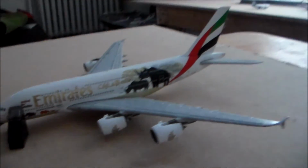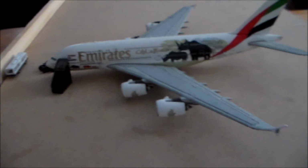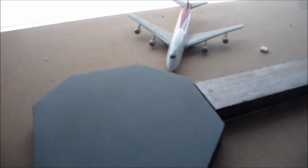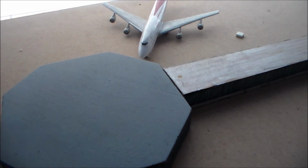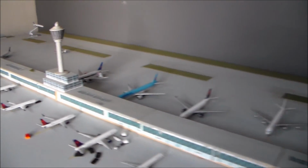And over here we have an Emirates A380. That came in from Dubai around 8 a.m. today, and it's gonna be going out at around 8 p.m. And I tried to make like a little wall thing here and buses, and it would be towed over here to this thing here. This is where all the international flights come in and depart, so it'd be getting towed over there. But yeah, so that's all for this November update.